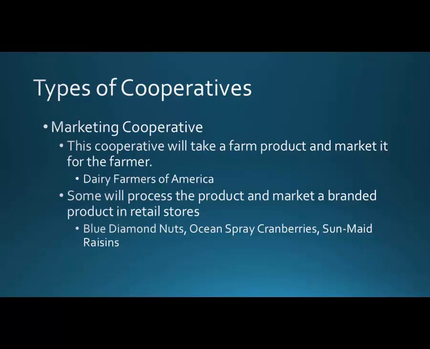We have some marketing cooperatives that do a great deal of processing and will even sell and market a branded product in retail stores. You're familiar with several of them, but you may not know that they're cooperatives. Blue Diamond Nuts, Ocean Spray Cranberries, and Sun-Maid Raisins are just 3 of many.